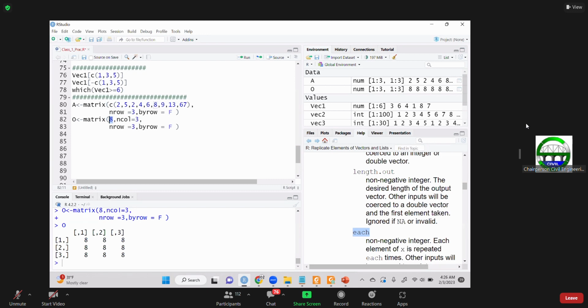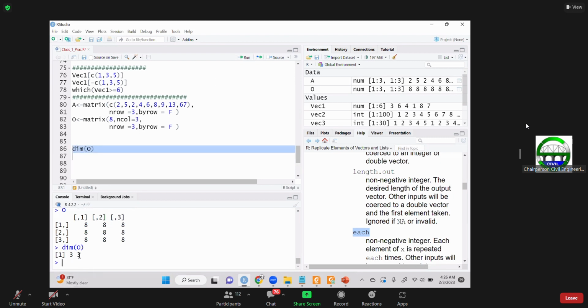Okay, so the next thing is important, that we want to find the dimensions. Dimension means what is the order. So write DIM and O. That's it. It should be 3 by 3. See, 3 by 3.